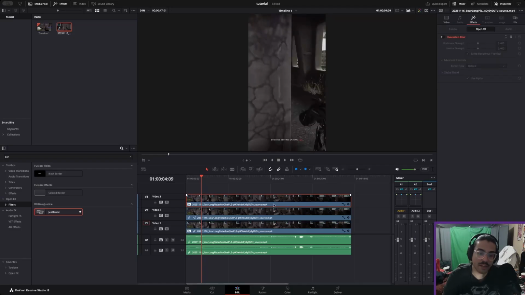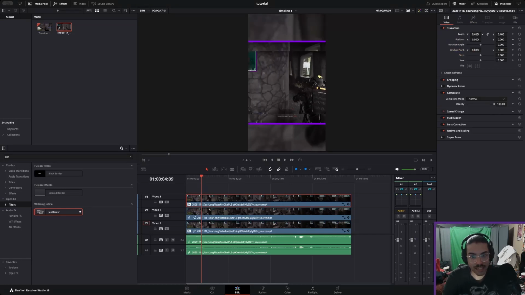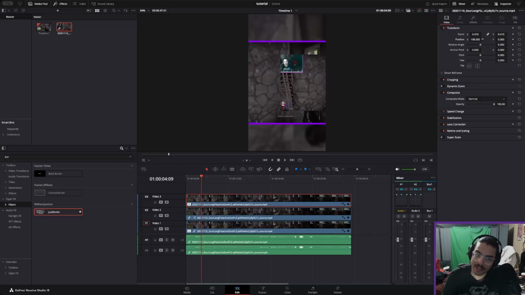Now, since I use a face cam, I actually need 3 layers. So I'm gonna make one really small. I'm gonna drag it over here, and then I'm gonna open this little guy to get my crop out, and I'm gonna crop out my face right down to my border.